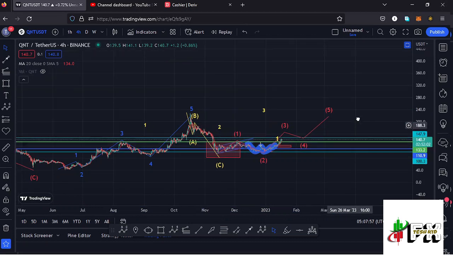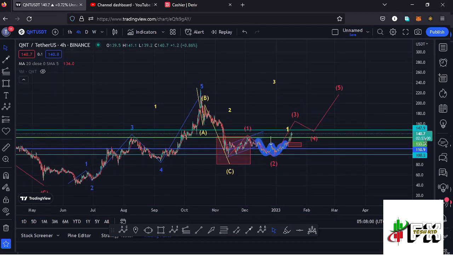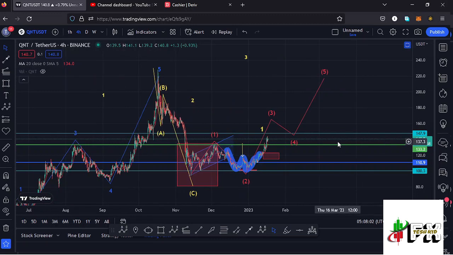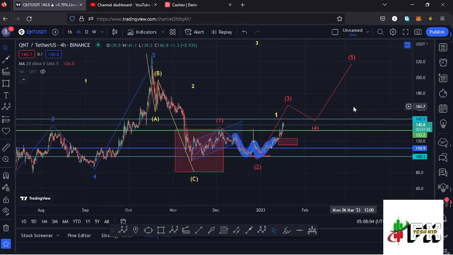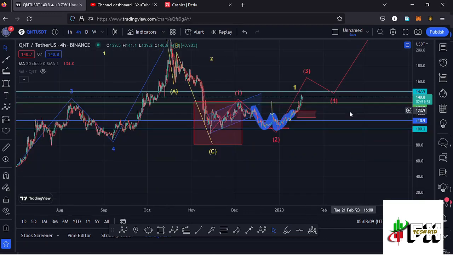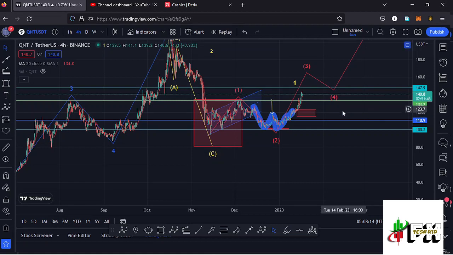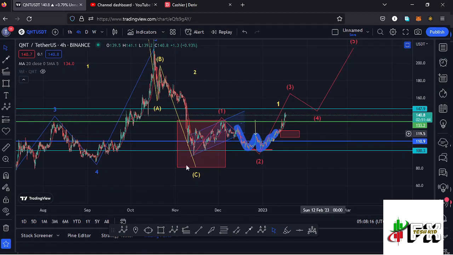Because a wave 3 to the upside is an impulsive wave, I'm also expecting to see fractal waves in formation within that higher ED12 count 3, and whatever we are seeing here on the charts could be the start of that higher ED12 count 3, where you can see that I have this ED12 structure in red, which is a fractal wave within the formation of that higher ED12 count 3, where we have seen that as the first wave. Then we saw a retracement over here in the formation of that wave 2. Then we saw a breakout out of this double bottom that we had over here, which gave us the rise of this wave 3 to the upside, which I believe is still in formation.